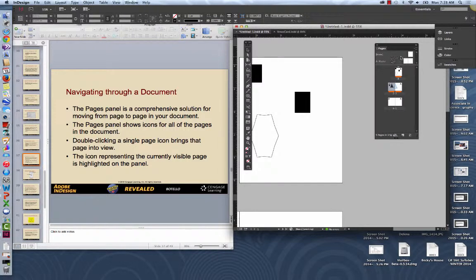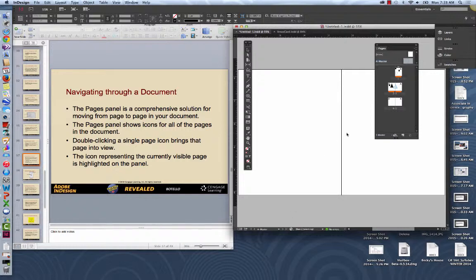The top part of your Pages panel is a Master Pages area. That is going to have reoccurring items on the layout. So I'm going to go down here to A Master, and I'm going to draw a shape and add a color. You'll notice I've got it on the left-hand page of my master page.